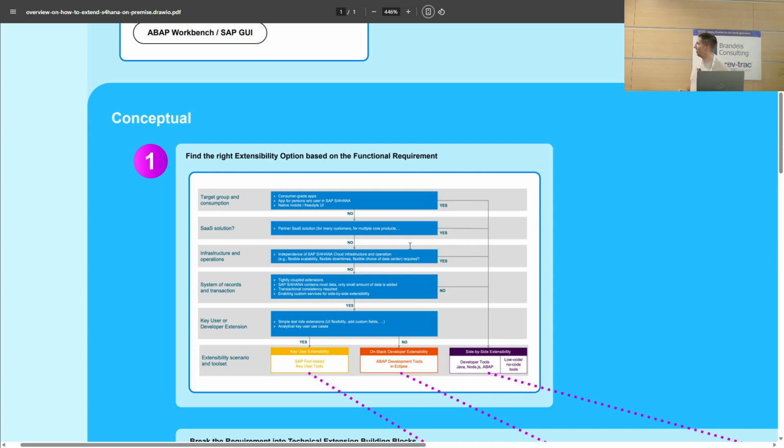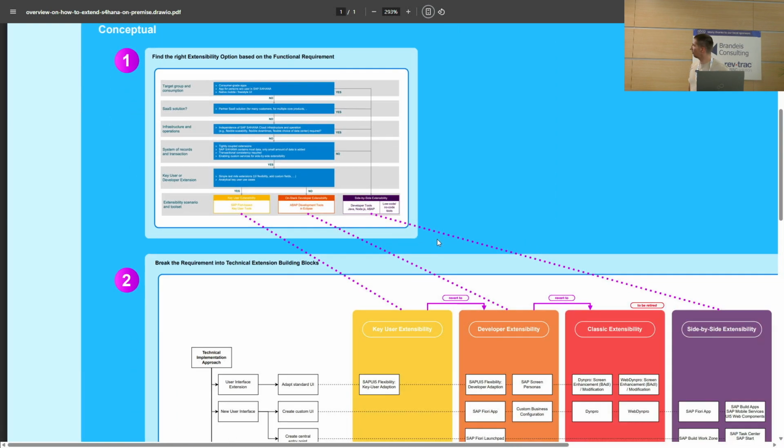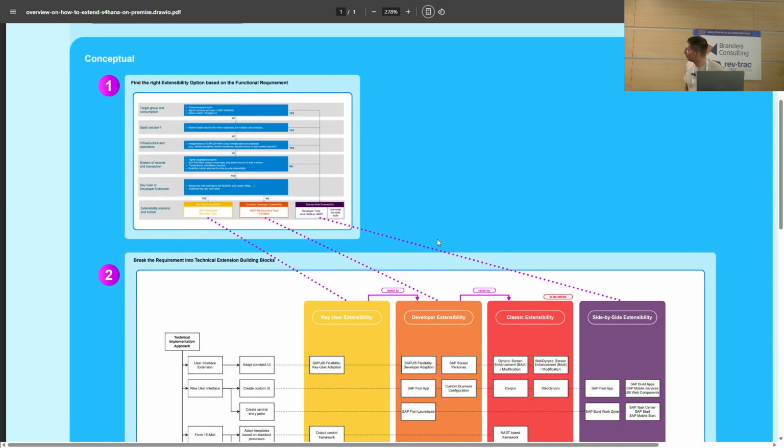If you have decided on this, we can move down to break down the requirement into the technical extension building blocks. How did I set this up? On the left, you have the decision tree you found in the Excel as well, but in a little more visually appealing way.